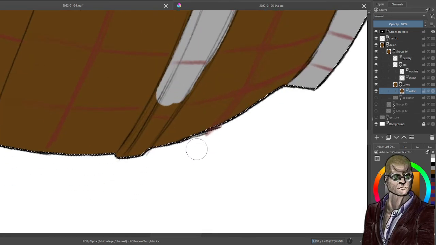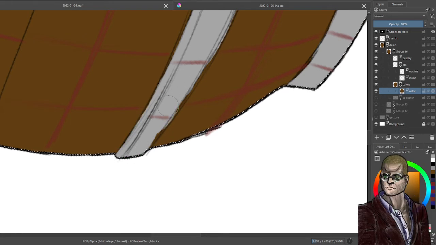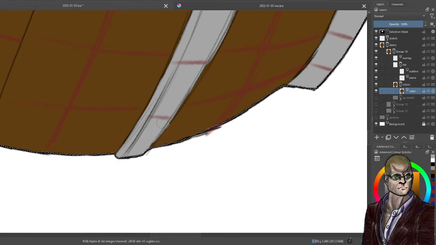I love using layer inheritance, as anyone who has been watching the InaProj knows. And layer inheritance doesn't really work if you don't separate all your layers.